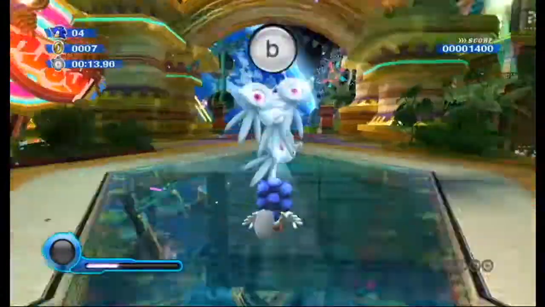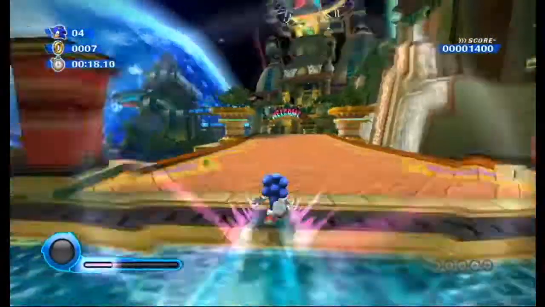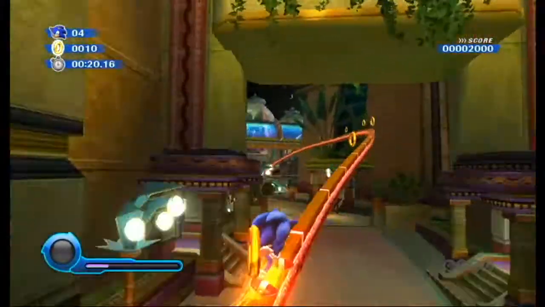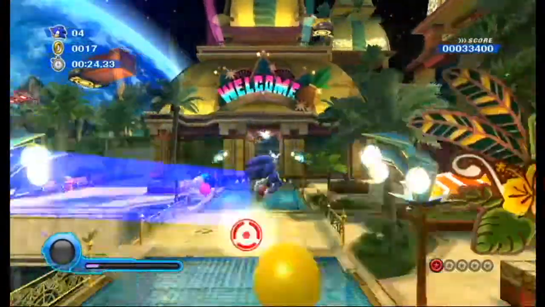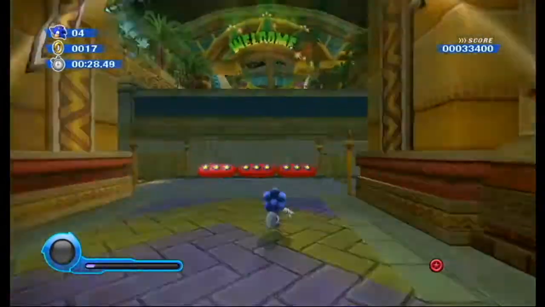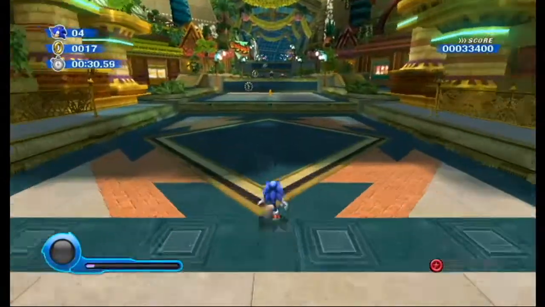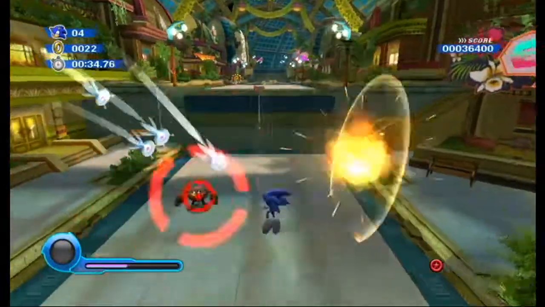So yeah, we collect rings, and these are the wisps. These are blue wisps, well, white wisps. And you can boost pressing the B button. And as you see, rings do not fill your boost gauge anymore. No, these wisps do, which you can get from rescuing them from capsules and destroying Eggman's robots.